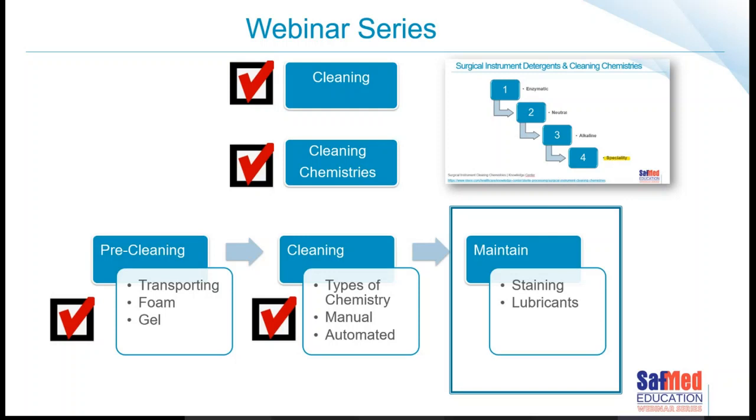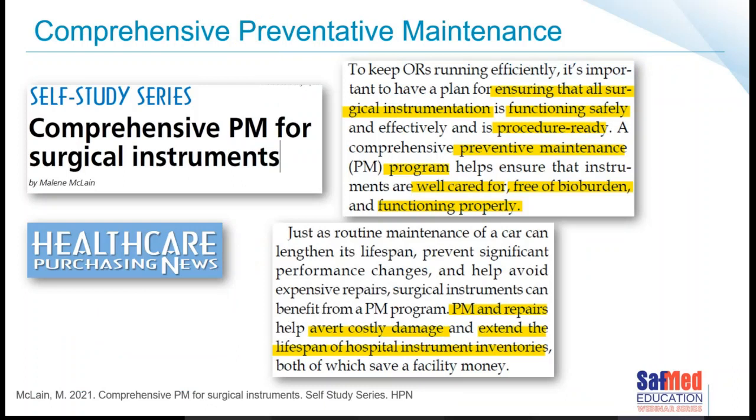Now, let's talk about the types of chemistries that we can use to help with maintaining our instruments. Why is it so important to maintain those instruments? Well, any one of you who have bought or ordered surgical instruments knows how much it costs to buy those instruments, how much it costs to put together a whole tray of instruments. It can be incredibly expensive, especially for fine neuro instrumentation. They really are not cheap, and we want to do everything in our power to look after them.